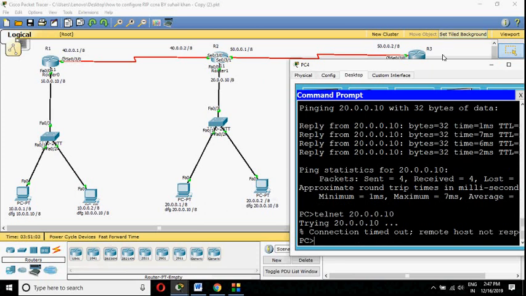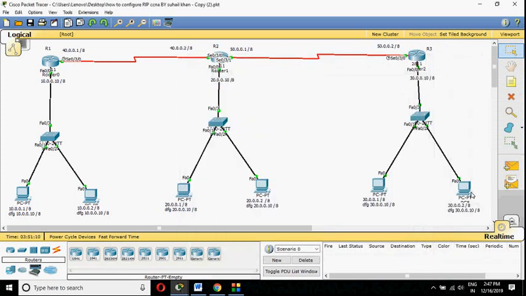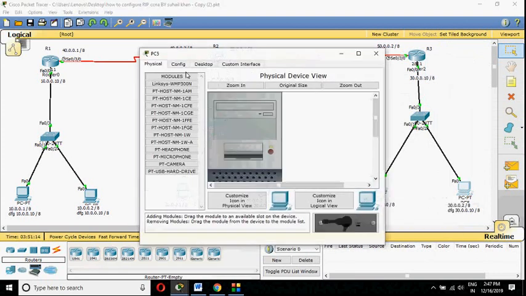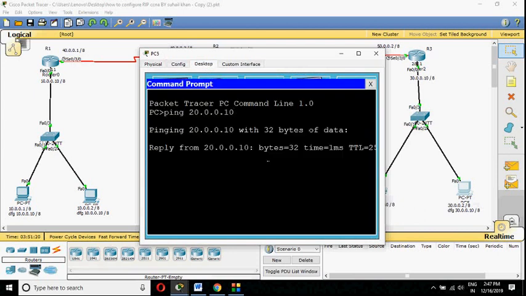Alright. Now this is about applying the access list and denying the service. But what about this other computer? This computer is able to ping and telnet also. So let's check. I'll go to the second PC, ping 200010. Yes, it is pinging.